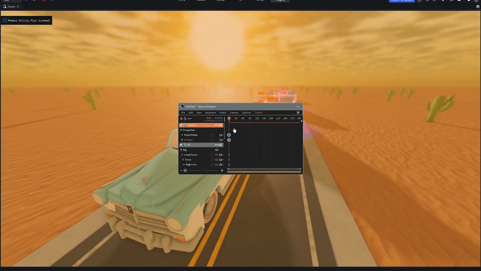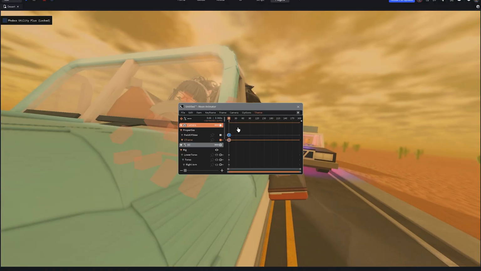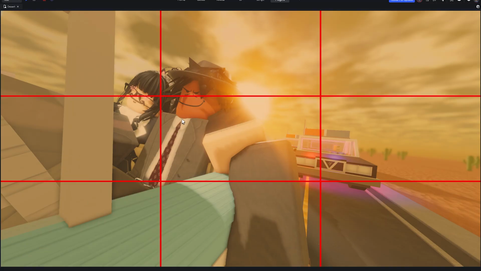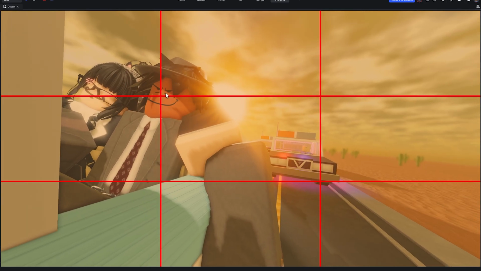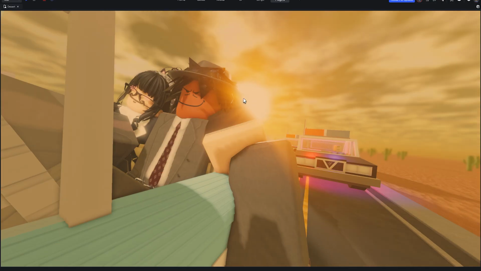And then what I actually did, I went into Moon Animator, I tilted the camera, then I increased the FOV, which makes the scene look like it's moving. Like we're moving really fast. You can see the two main subjects. And for using the rule of thirds here, they actually lined up pretty well. So I probably should have put me more right there, but I wanted to get more of the characters in the scene. You've got a nice shine on the character from the sun. You can see that there's cop cars behind us.